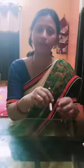Children, look at your fingers. You will see marks on your fingers. These marks you are going to use for counting, for addition. Okay? I have highlighted my finger marks with the help of the sketch pen, but you will not do so because I am going to wash my hands properly. We should not make our hands dirty. Just to make you understand, I have highlighted my finger marks.